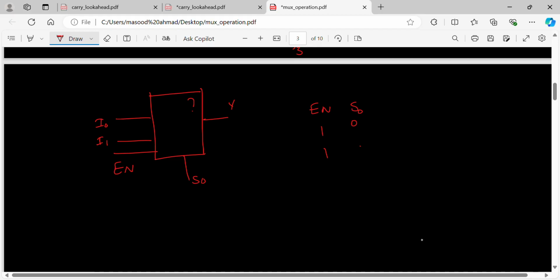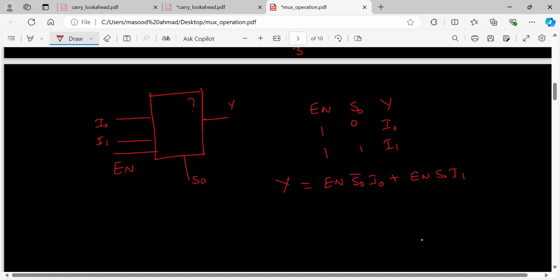S0 is 0, S0 is 1. Output is I0, I1. So can I write this expression as Y is nothing but enable S0 bar I0 plus enable S0 I1. So this is exactly the output.